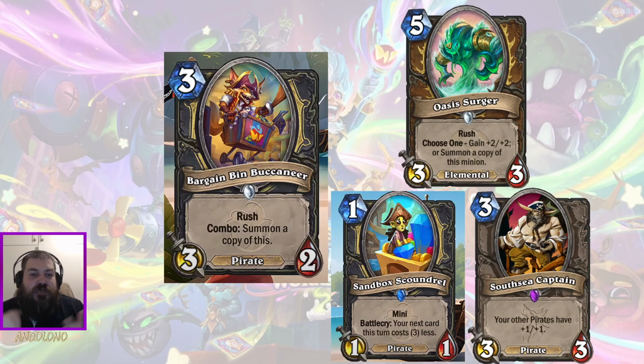If you play Scoundrel into Bargain Bin Buccaneer into, like, South Sea Captain, then you're looking at, you know, 4-3 rushes instead. That is a big swing turn for the Pirate Rogue. They can trade them off into your opponent's minions, and you can retain your big aggressive board.